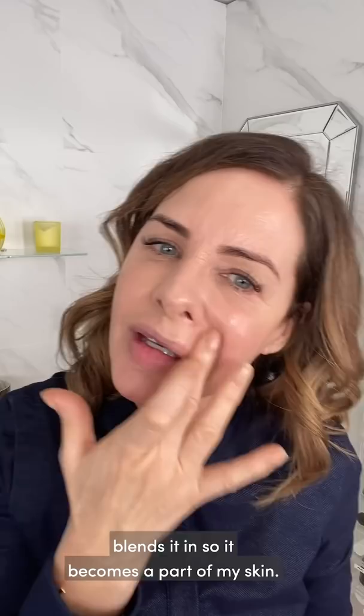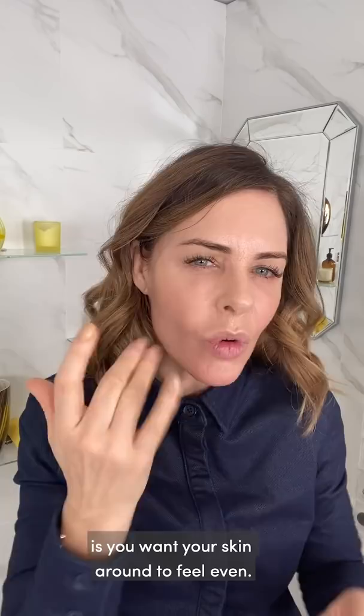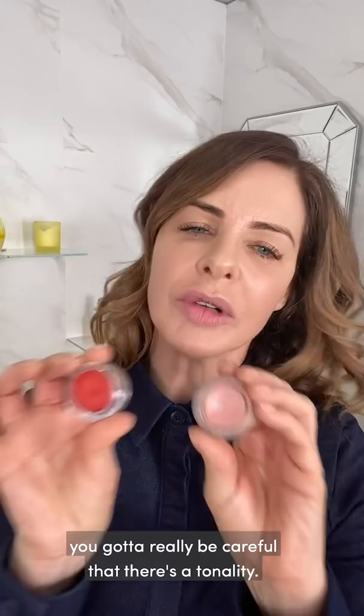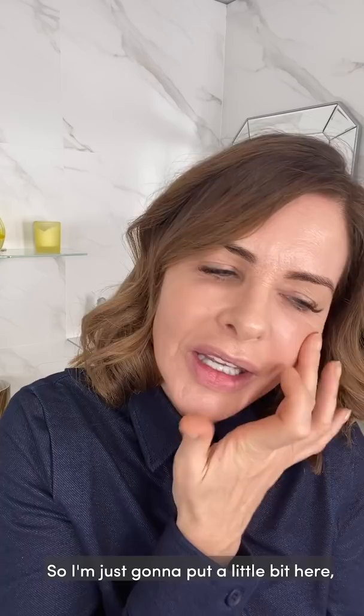You can see now that the skin tone is even. I think the trick when you do a strong bright lip is you want your skin around to feel even. When you do blusher with a bright lip, you've got to be careful that there's a tonality. I like the fact that the new Rossi Lip to Cheek is sort of between Demon and Sweeney, so Electra will work for me. I'm just going to put a little bit here to give that little flush back in my cheek.